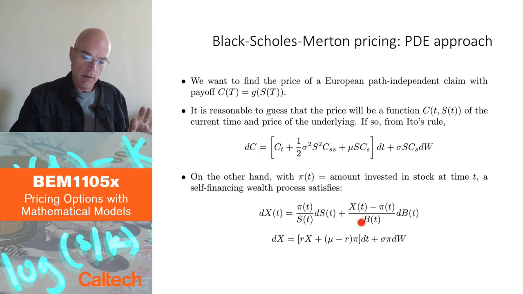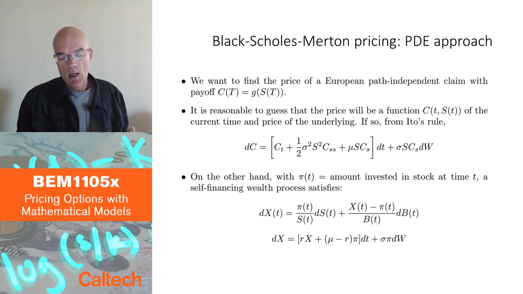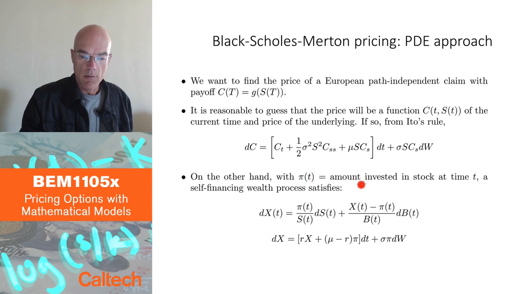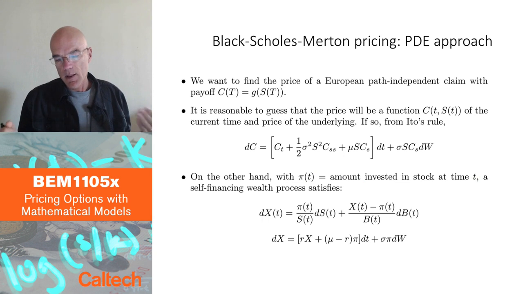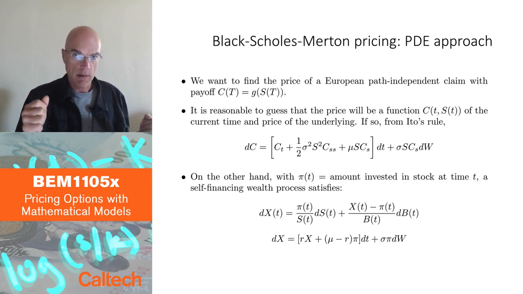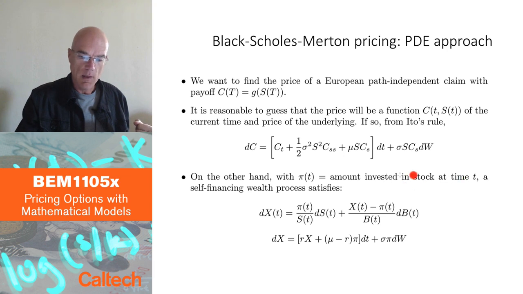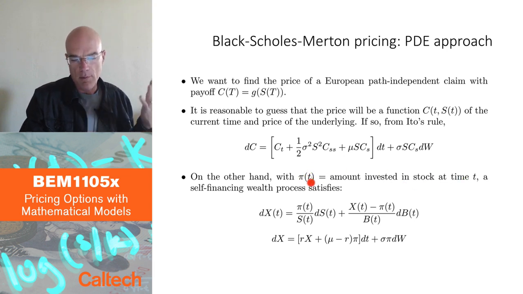So I need to do the following, which is going to be useful for the rest of the course and in other models too, not just in the Black-Scholes model. Let me denote by pi of t the amount invested in stock at time t. Instead of the number of shares, which I used before for a strategy delta, I'm going to use the amount invested in stock at time t. I'm going to call it pi of t, pi for portfolio.